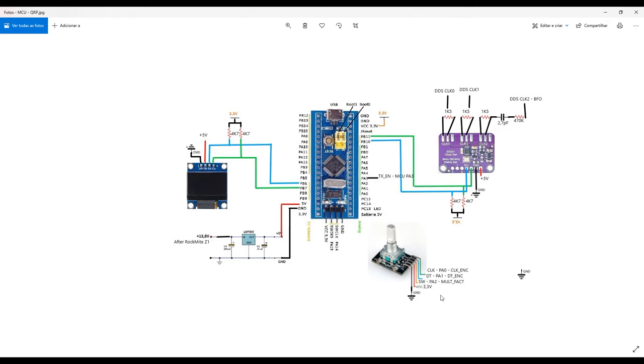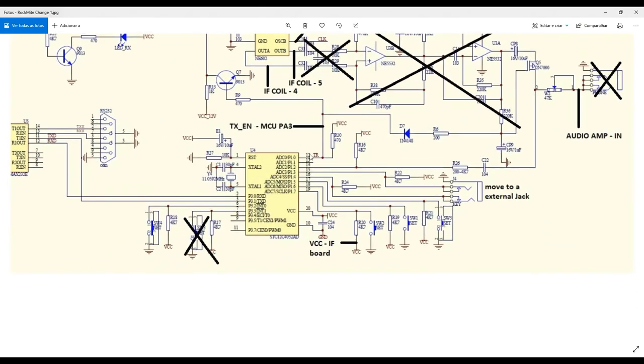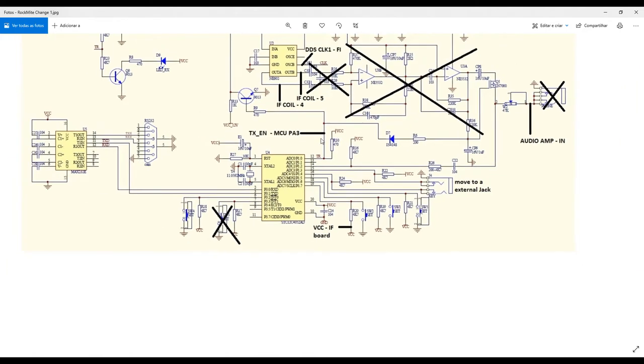Okay, the encoder is connected to those pins PA0, PA1, PA2. The manipulating information, okay, I will show you in the RockMite. Yes, in the RockMite, I have this output of the microcontroller. This is responsible for switching the power stage of your transmitter, okay? To send, to transmit information. So you have to send some signal to the microcontroller in order to tell the microcontroller that it needs to change some settings in the DDS frequency generation, okay? So this is why we did this part.